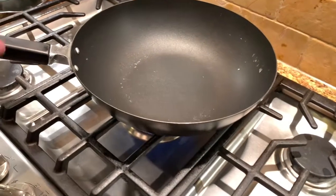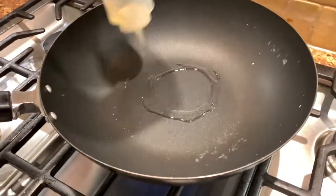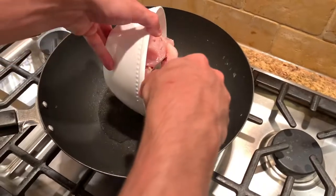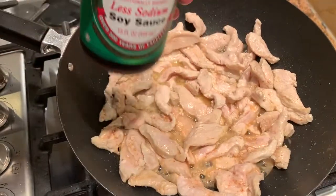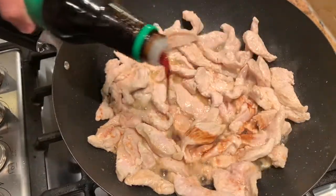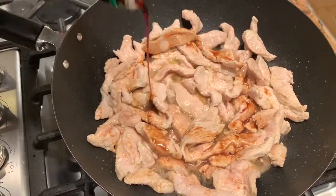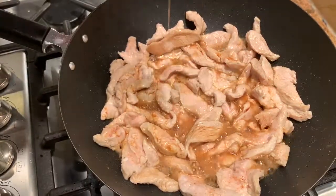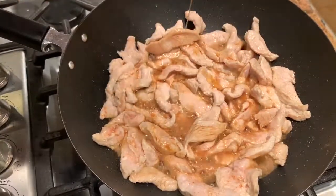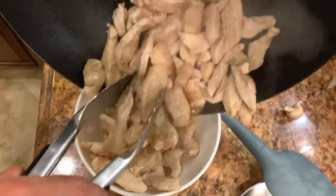Okay, so now we're gonna cook the chicken. First things first, you're gonna need some oil. Gently lay in the chicken. When you add the chicken to the pan, try to get it all in one layer as best as possible. Season it with some salt, some soy sauce, and a little bit of sesame oil. Once the chicken is cooked, remove it from the pan.